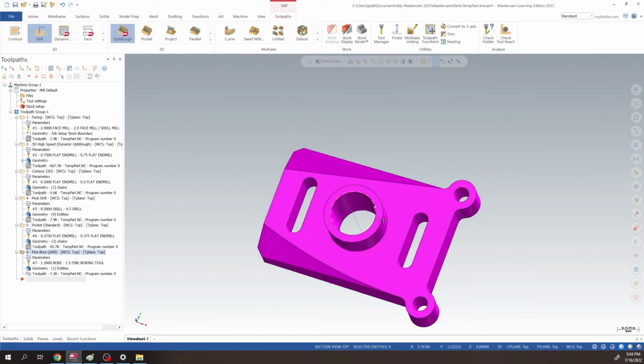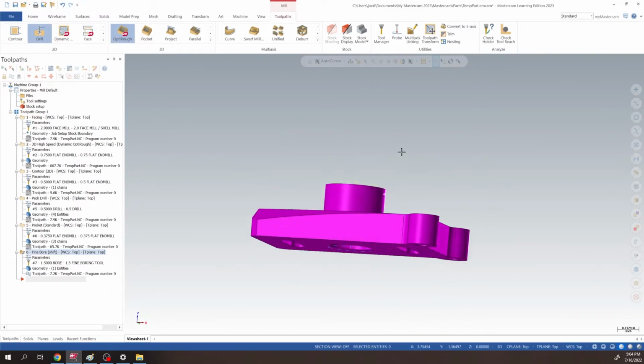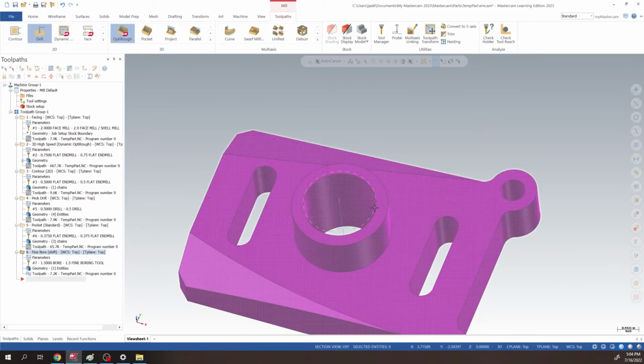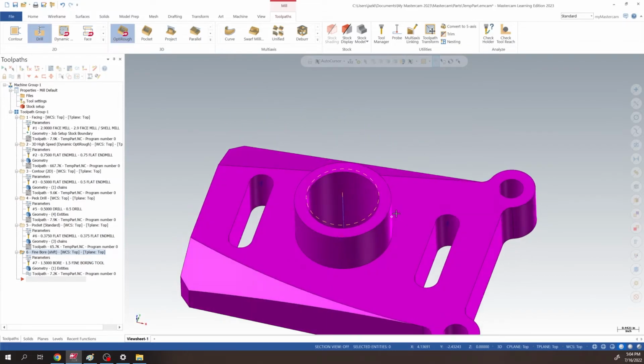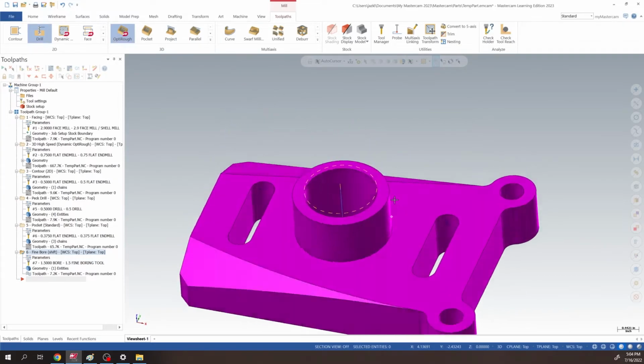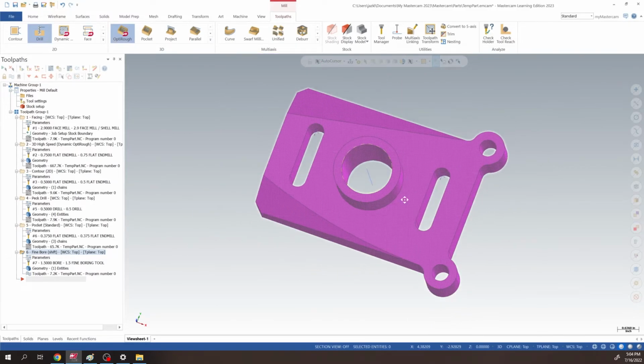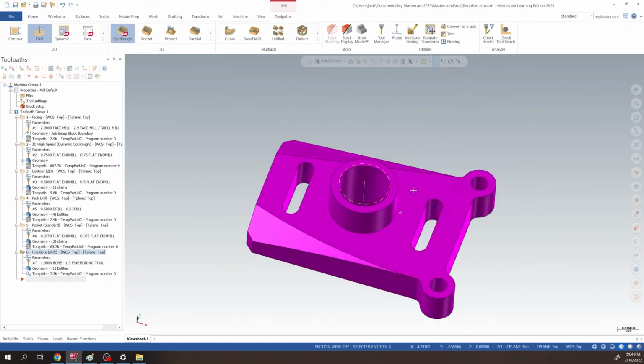It's going to take a while for that bore head to make it through, but depending on the tolerance that you're trying to achieve, you could end mill it. It just depends on the circumstances, but for this we'll just do the fine bore.